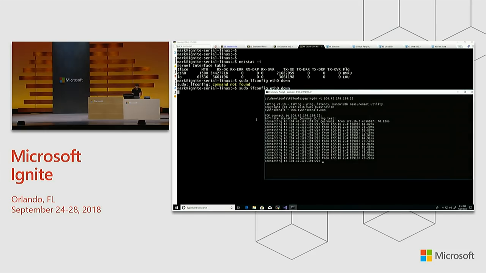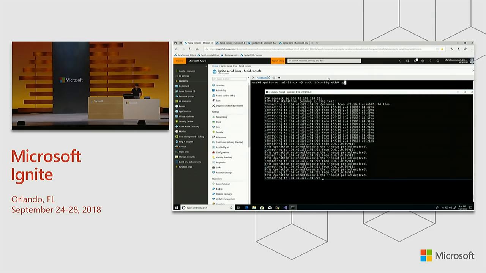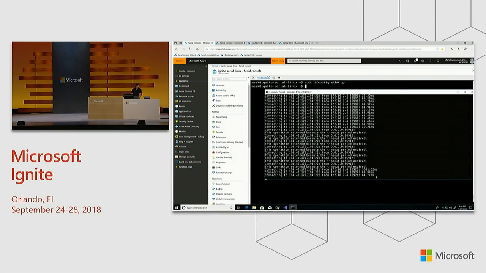those pings stop. And at this point, your VM is completely inaccessible. Or is it? If we go back to the serial console, I'm SSH'd into my VM through the serial port on the virtual machine by leveraging an agent in the Azure host, the server. So if I do this, boom, I've just fixed the network.